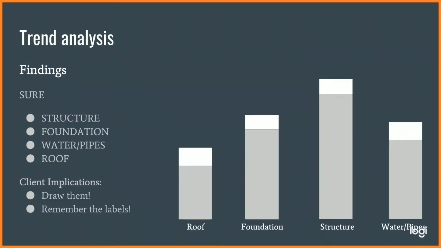So based on the last few years of checking the questions, these are the likelihoods. The most common question topic is the structural question. Structure means building structure. Second is the foundation question. Third is the water pipes system, and fourth is the roof. So if you target all these four areas, you should be able to pass easily.